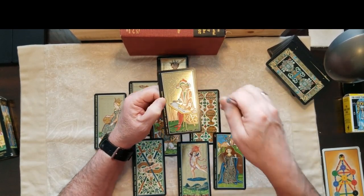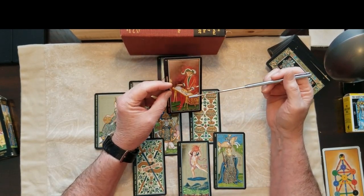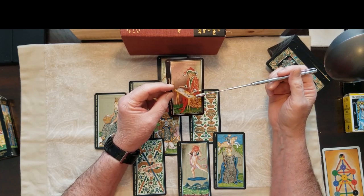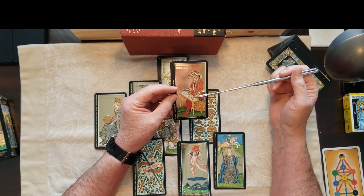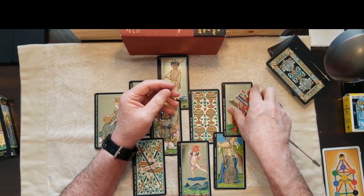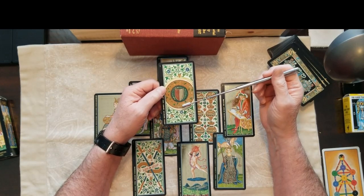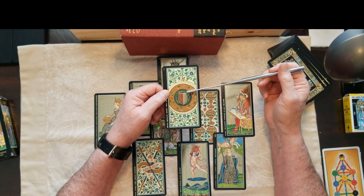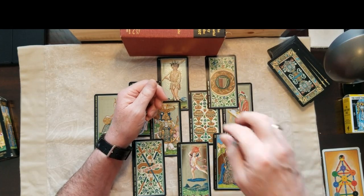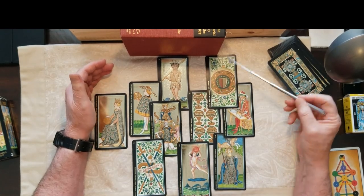The hopes and fears are the Magician. That's appropriate — the Magician has all the tools available to him: pentacles, wands, swords, cups. Everything he needs is available to move forward in their hopes. I don't think they have fears at all — their hopes are that they just use all those tools in an appropriate manner. And then the final outcome is the Ace of Pentacles — a great, big, huge Ace of Pentacles. This is just a guarantee that what she's looking for is certainly going to come forth in big ways, not just in money, but in the wonderful things they expect to do in their lives.